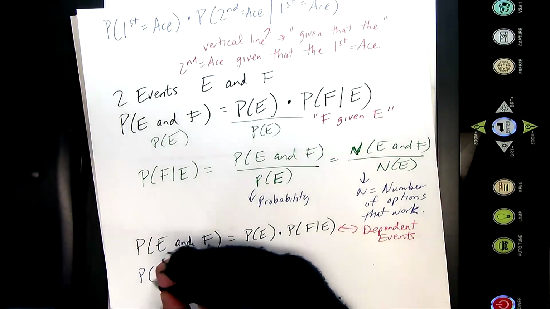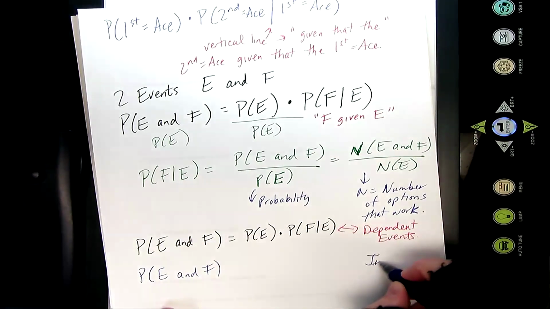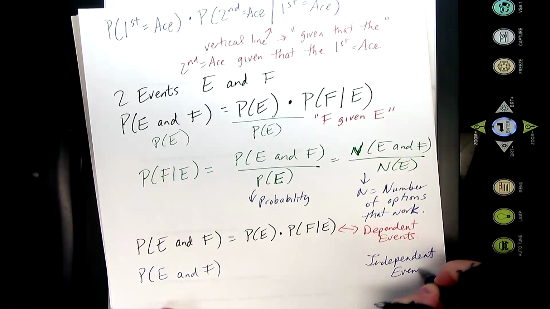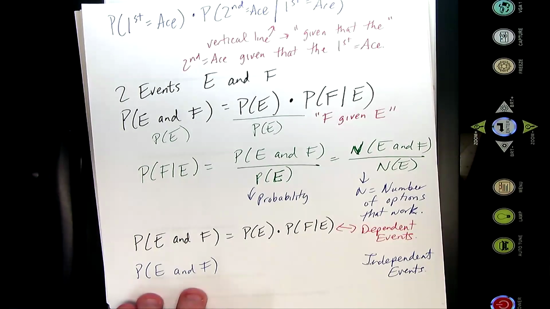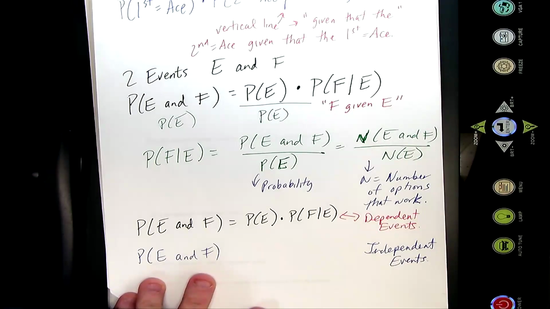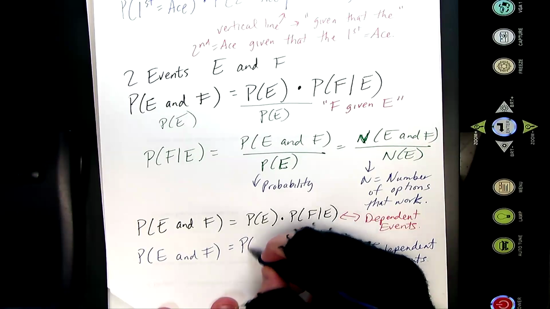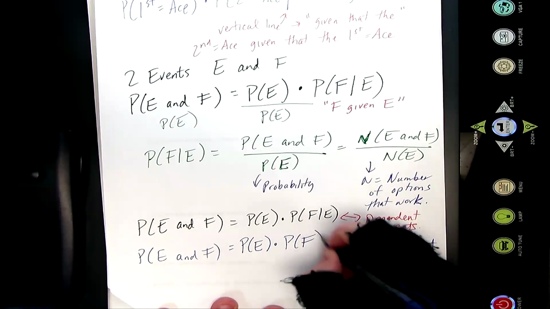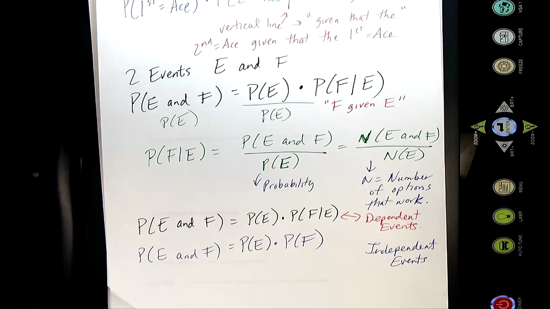Does anyone remember what we had for independent events? What does the probability of E and F equal with independent events? We did this last week. Someone write it down? Anyone take notes? Here's your chance to show that you took notes and skim backwards. Oh, the probability of E and F is equal to the probability of E times the probability of F. There we go. Arturo wins. Y'all are slow. Slower than Arturo at least.